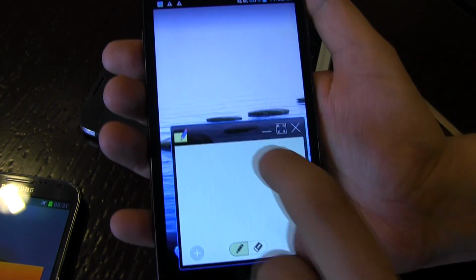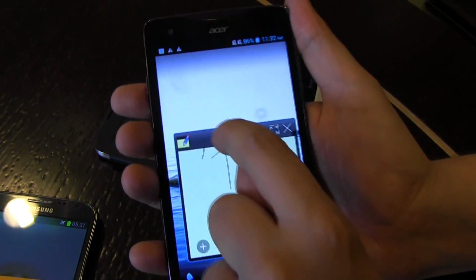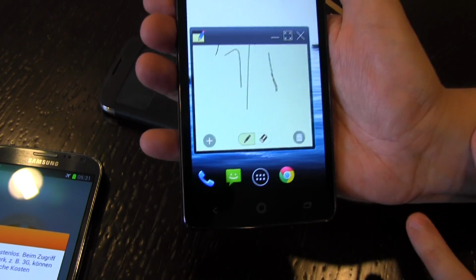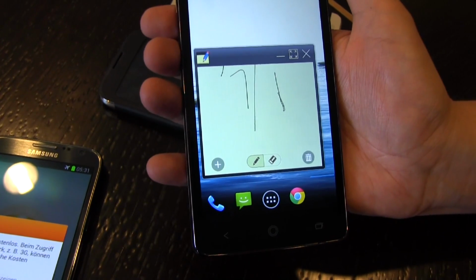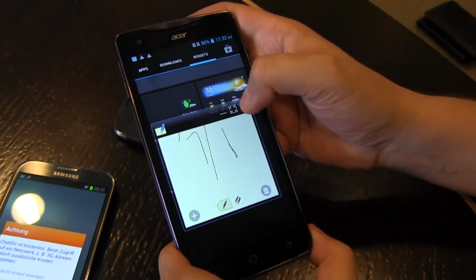What I also really like is when you're pressing this button here, it has a kind of floating, oh, here we go, a kind of Windows mode, and you can come up with some widgets here that you can just move around. Something that I think we've seen on the very first Galaxy Note for the first time, so they somehow adopted this. Very interesting device.